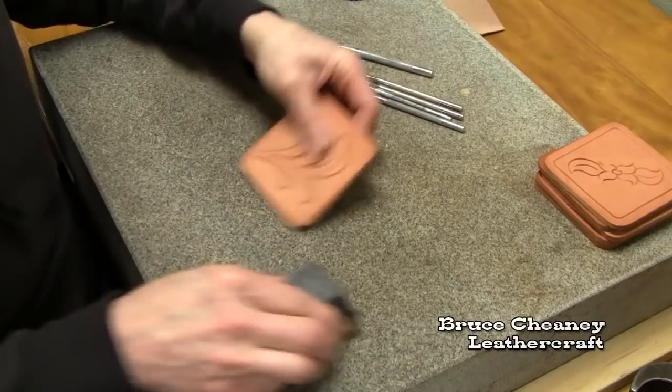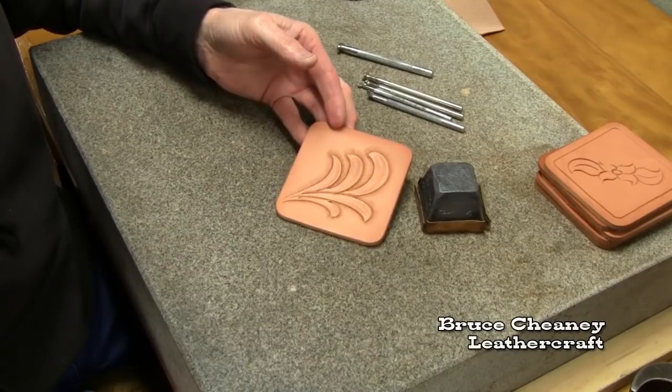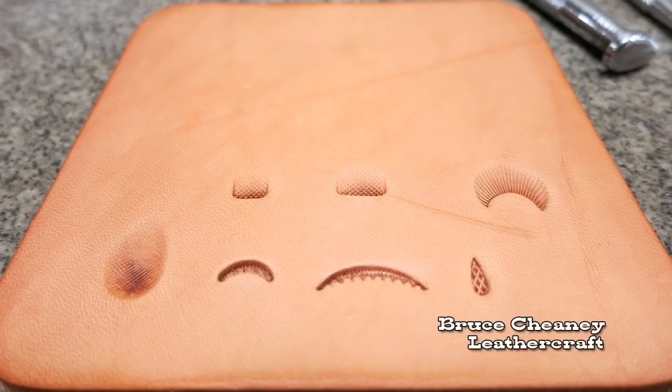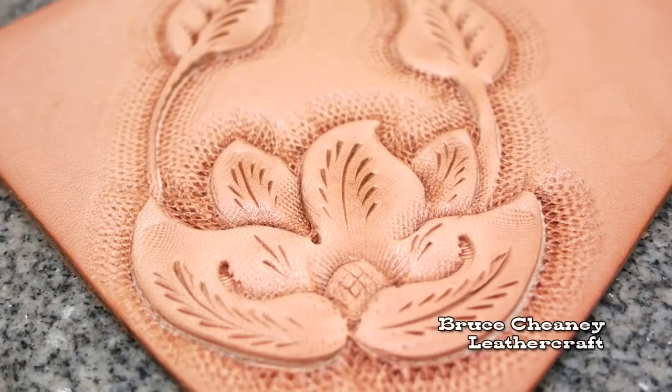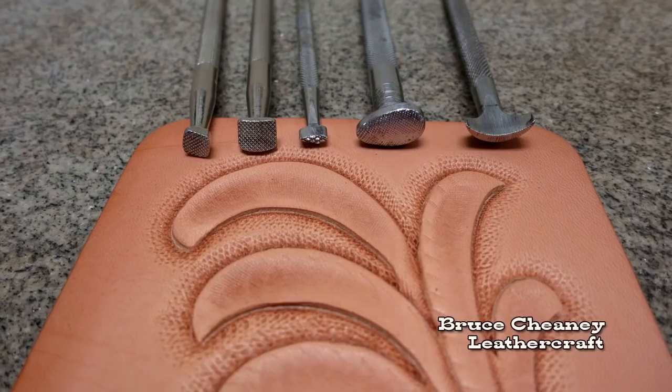Okay, there's what you can do with just a few craft tools. This is a design. I used a camouflage tool and a pear shader. This is 7 tools and the stamp, the mark they make. Here's a design I used these 7 craft tools with, and there's a close-up of the tooling. There's some coffee coasters, the imprints the tools make, and that's the tools I used for this Leathercraft tutorial.